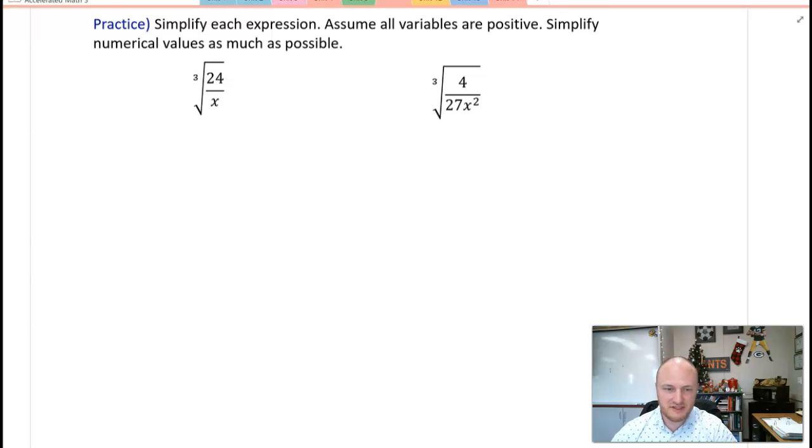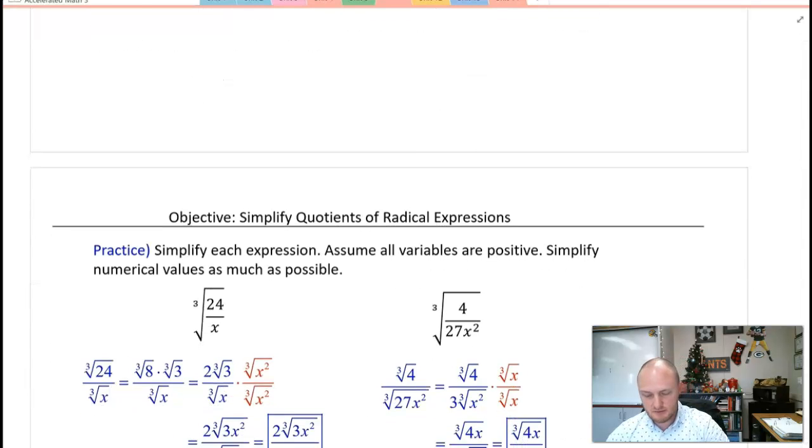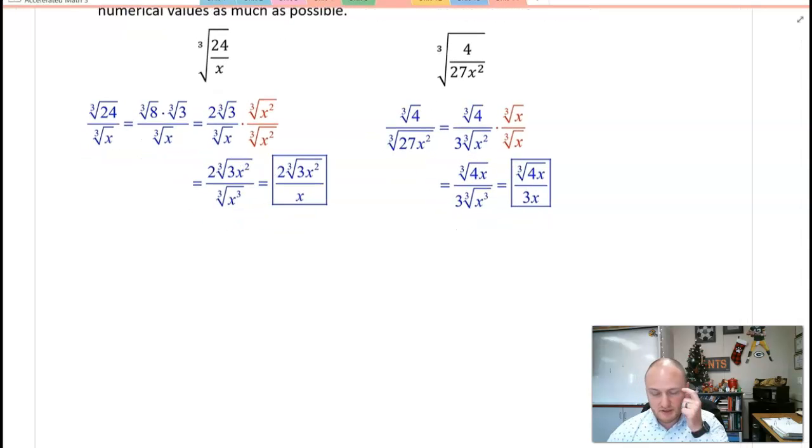All right, so hopefully you paused it. Here are the answers. So the cubic root of 24 over x, again, you can simplify out a cubic root of 8 in the numerator. So we have 2 cubic root of 3 over the cubic root of x. And what am I going to multiply by, a ratio of 1? Well, it has to be the cubic root of x squared. That's what needs to be in the radicand, is an x squared, right? So in the denominator, we have a cubic root of x cubed to get rid of that radical symbol. The whole purpose is to get rid of the radical expression in the denominator.